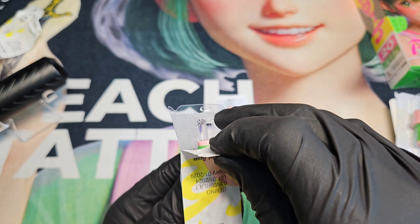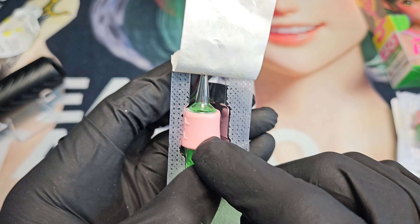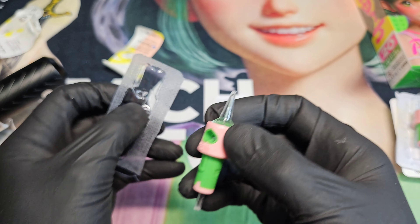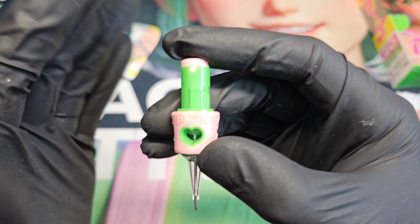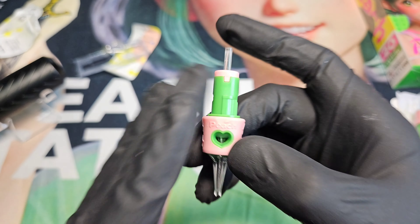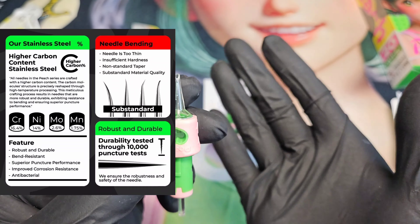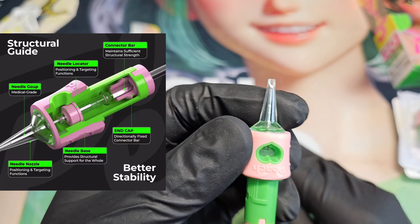It does seal very nicely, a nice tight seal which is something I can appreciate. I did notice on some of these I was having some residue from the back of the pack sticking on the cushion — not all of them did, but some of them did. So just something for you guys at Peach to look out for. They also put some time into the needles themselves — there's supposed to be a higher carbon rate in the steel.